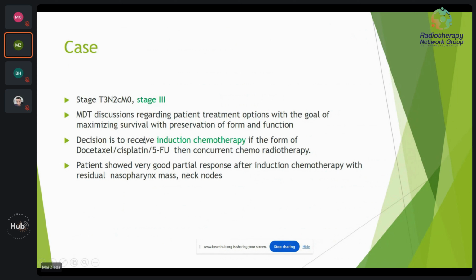Upon discussion in our MDT regarding the treatment options and the best option for this patient, the decision was to receive induction chemotherapy in the form of docetaxel, cisplatin, 5-FU, then concurrent chemoradiation. The patient already received the induction chemotherapy and showed a very good partial response, with a residual nasopharyngeal mass and neck nodes.